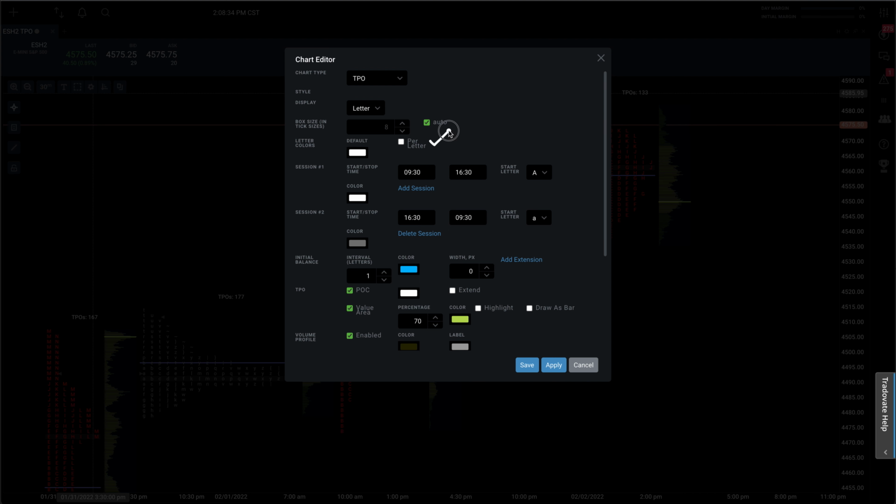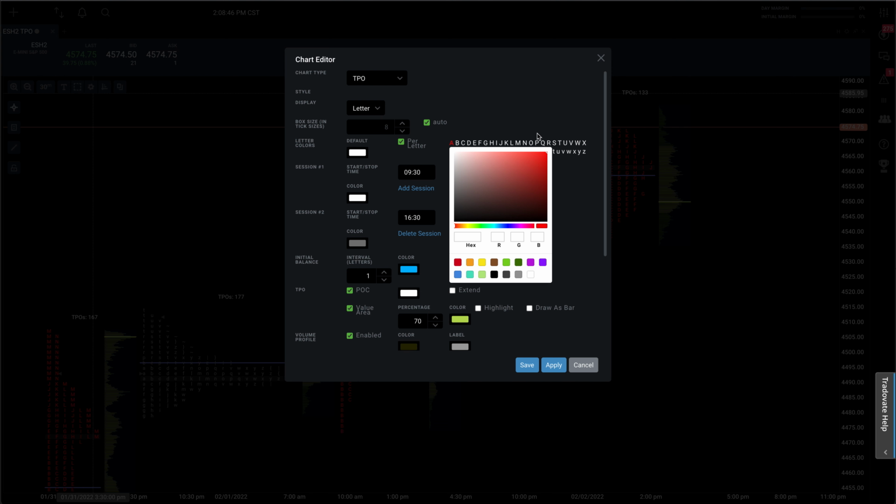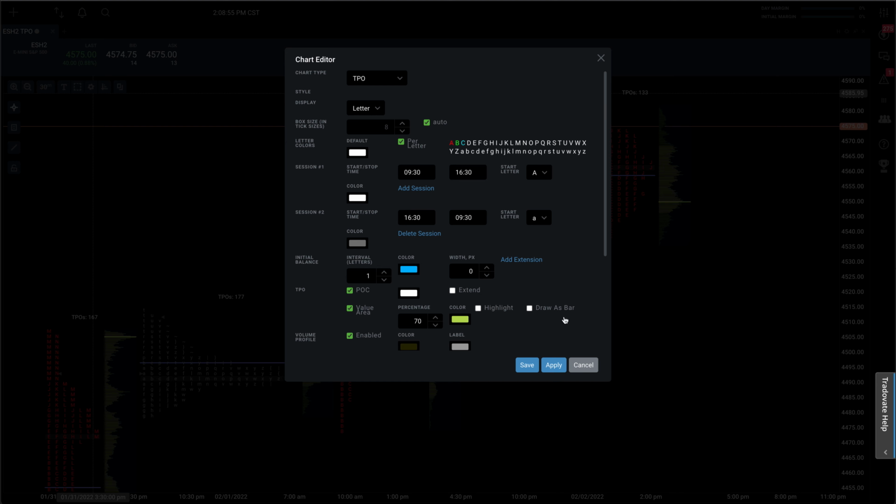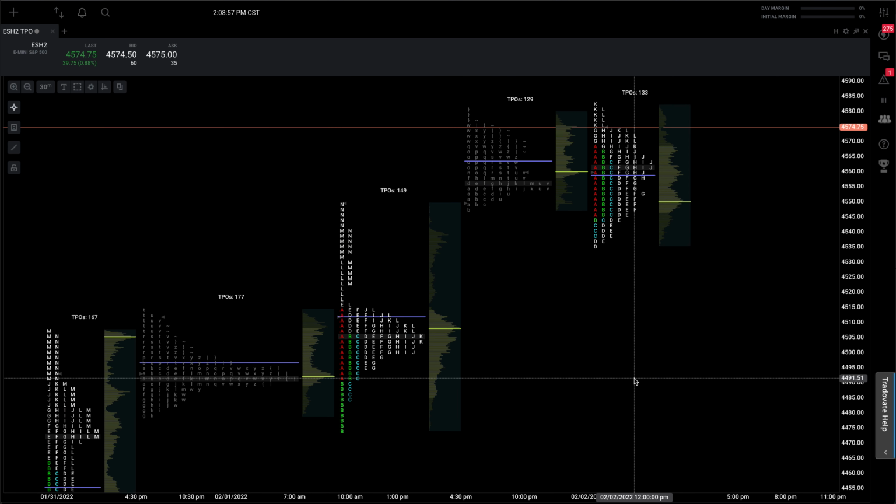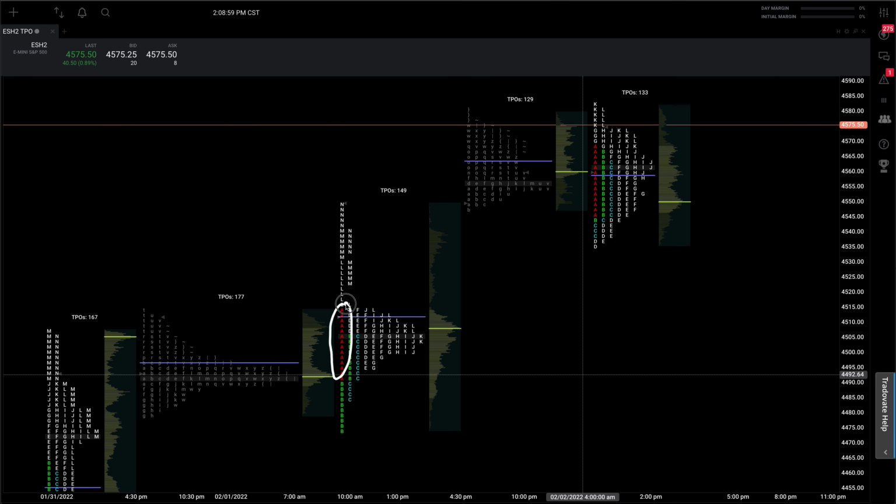There's this per letter option up at the very top. If I select that, we can make some fairly interesting changes here, and this is going to be literally colorizing your profile per letter. If I change A, so let's say red, let's change B to green, and we'll just go one more with C to some blue color, right? So a light blue, that way it shows up on our black background. I'll press save, and now you'll notice that our A period is set to red, our B period, it's pretty clear right here, is set to green, and the C period is set to blue in each of our profiles.